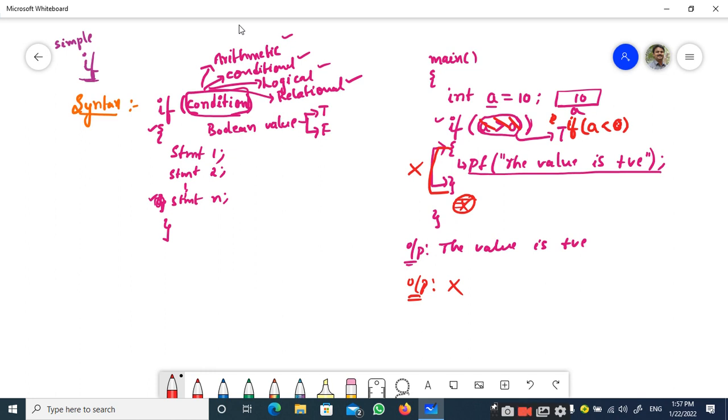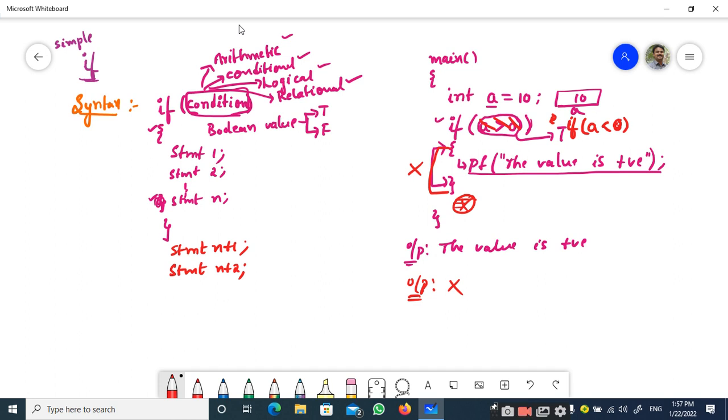The only thing you have to remember is if followed by condition. If the condition is true, then the body of the if is executed. If the condition is false, the body of if is skipped from the execution, and the execution continues from the next statement which is present after the closing curly brace of the if block.